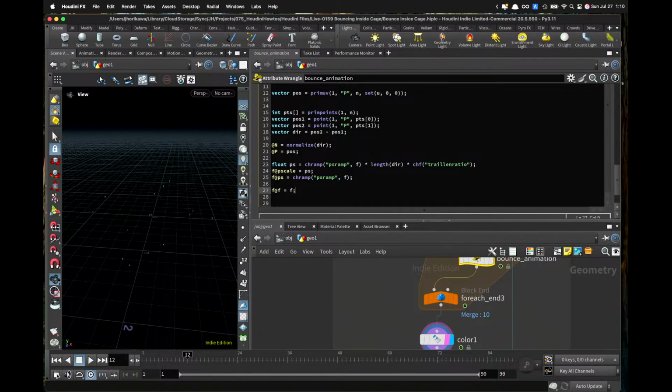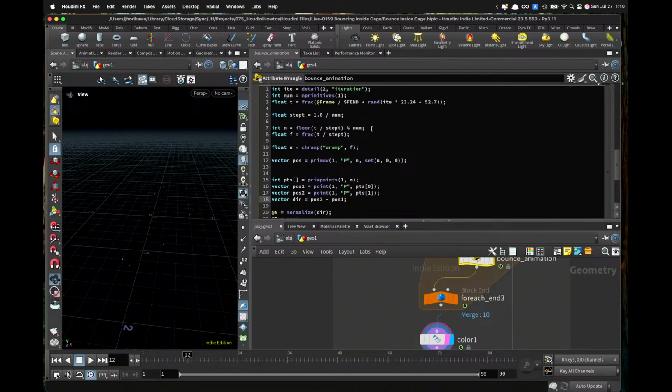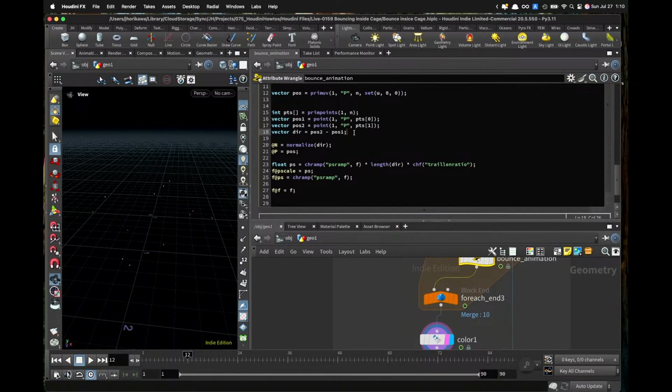What else? I think I also need the directional value as well. Directional value will be used to determine in which direction the cage geometry should be modified, should be pushed. Okay, so that could be this directional value that I have here, right?